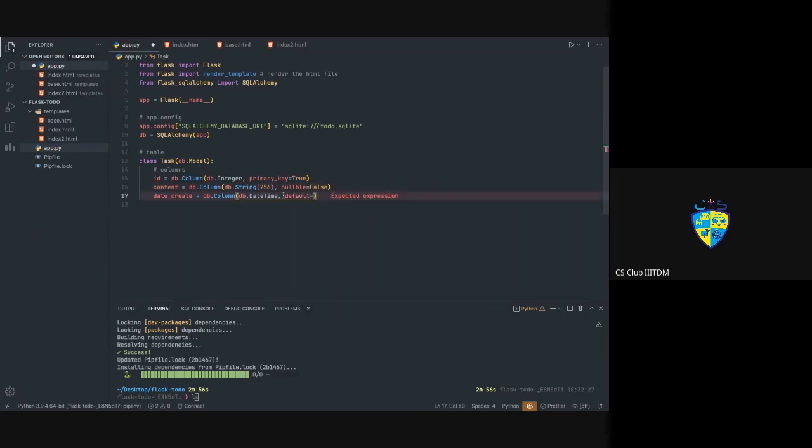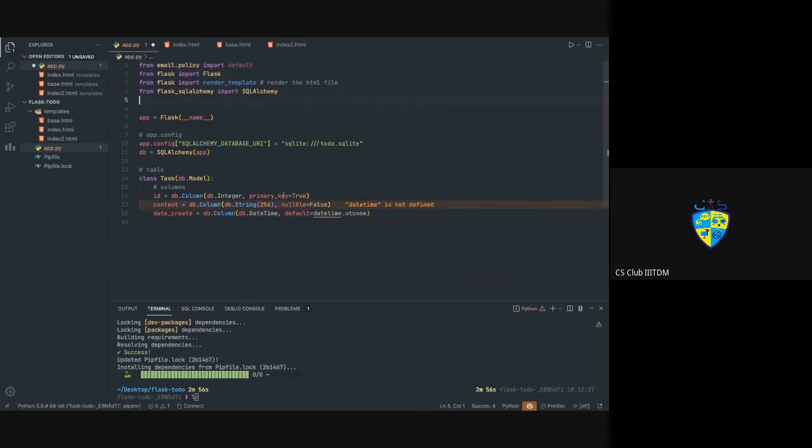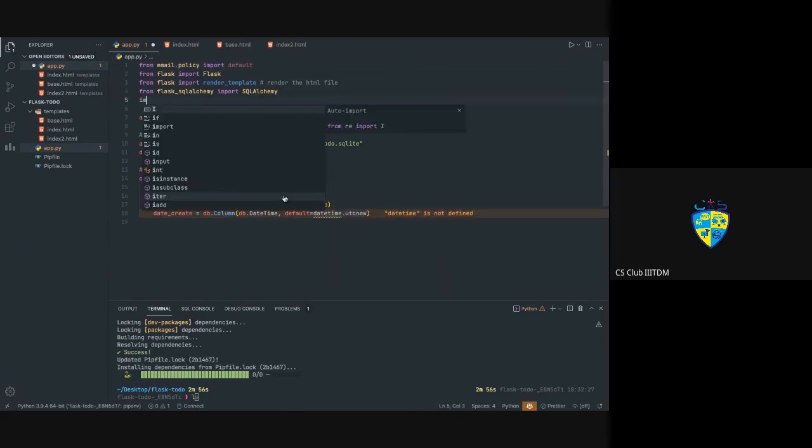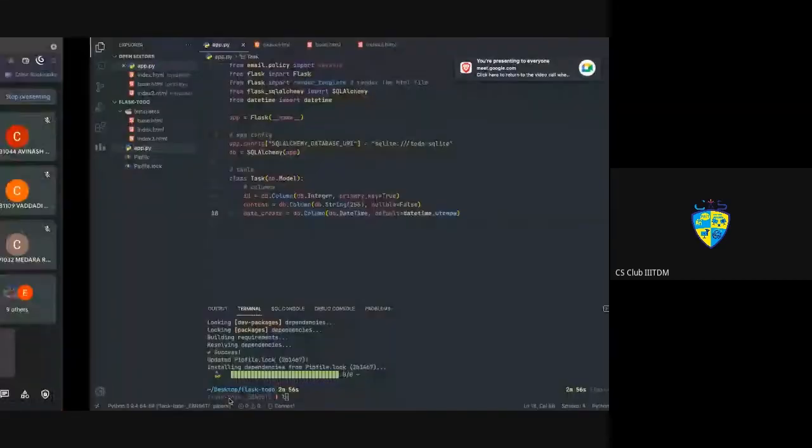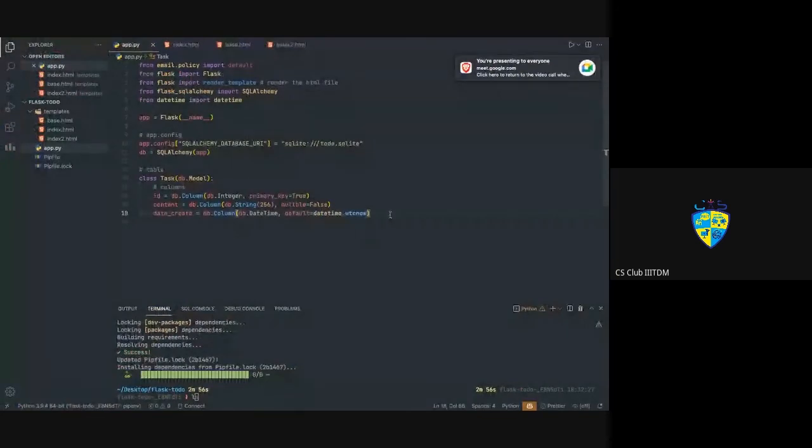So you'll say default is equal to datetime.UTC now, and for that we'll do from datetime import datetime. Yeah, okay. So date created would be taken automatically from UTC now. UTC now will just give the current date as per UTC. Yeah, that's your table for it.